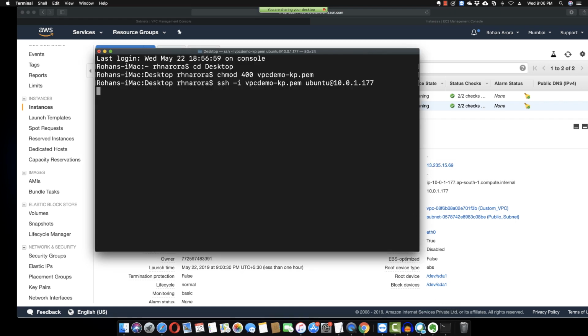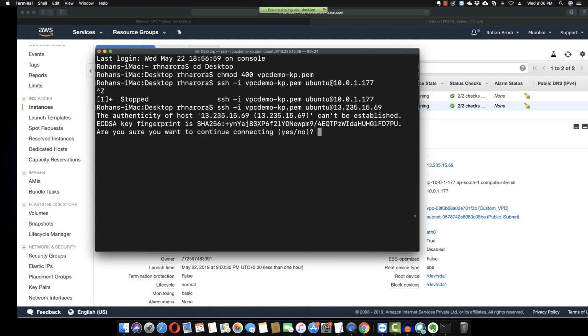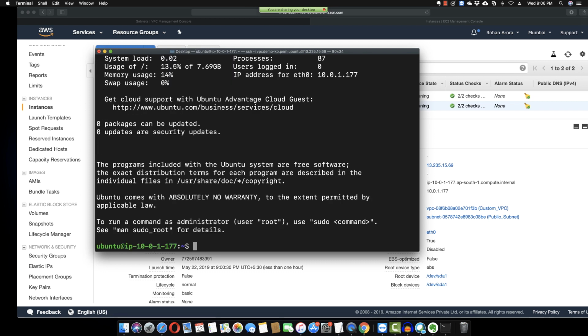So I hit Control Z, rerun the same command, but this time I mention the elastic IP. And here we go, we got the prompt to connect. So I'm connected to the instance running in the public subnet. Now the next question is, can I install the updates to it? Let's try it out.